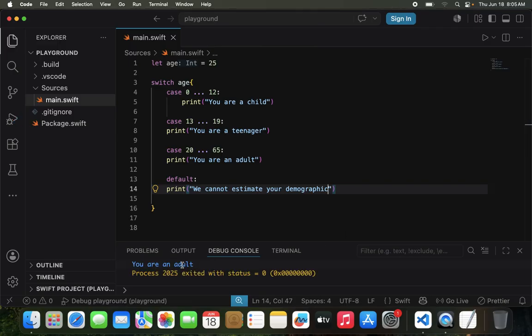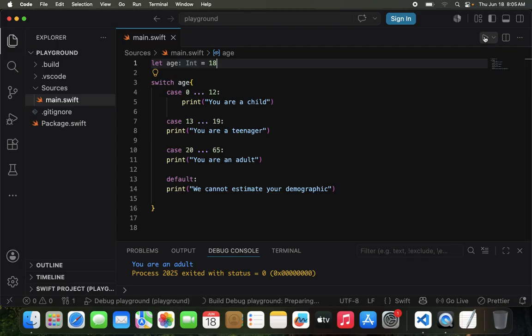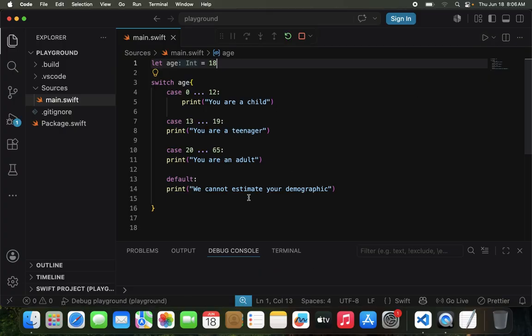It says you are an adult. So you realize that we have 25, and for our case, our range begins from 20. So along this range, we get 25. If I were to change this to 18, for instance, then we're going to get you are a teenager, like so. So it's running, and then finally says you are a teenager.